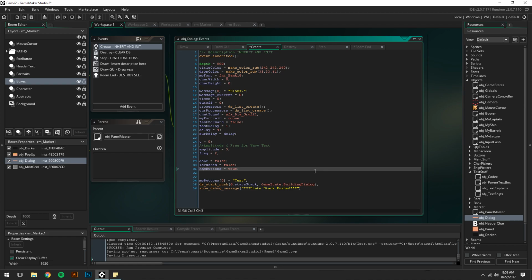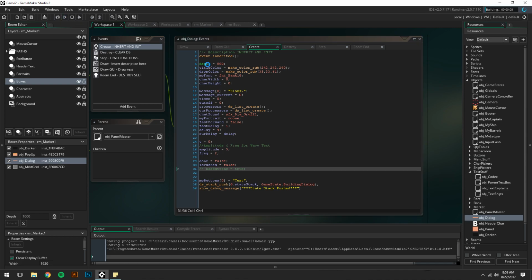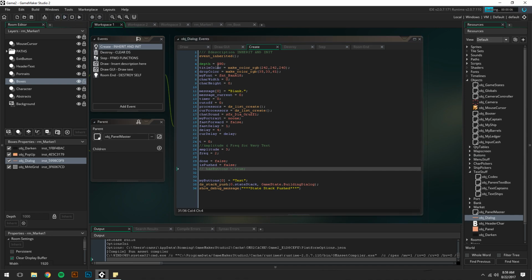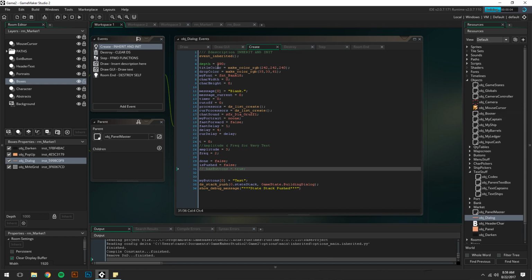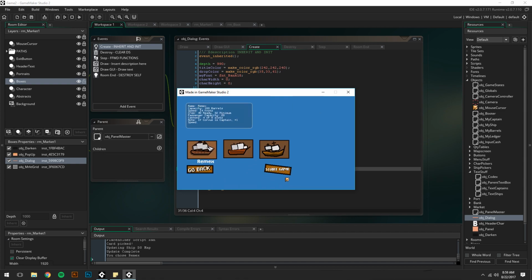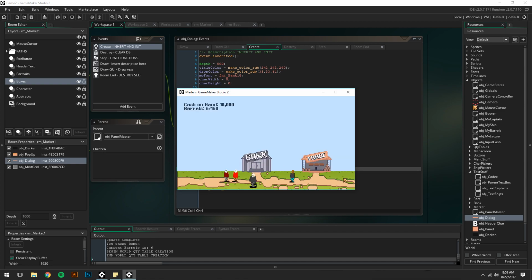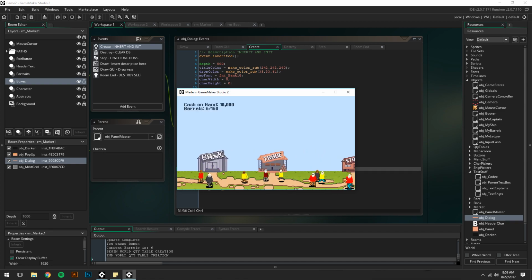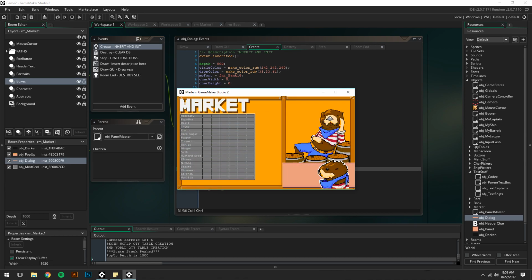Here, let me illustrate the problem for you guys before I try to solve it. So, we hit play. We got a lot of crap to do. From a programming standpoint, this is going to be a very program-heavy week. So, it's time to go into the trading room, or the market.